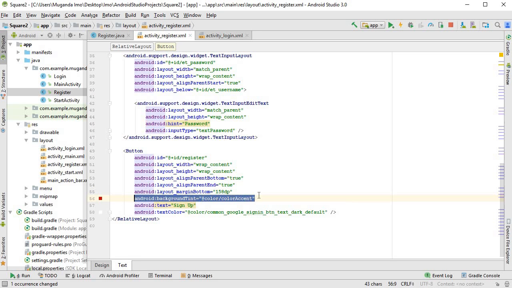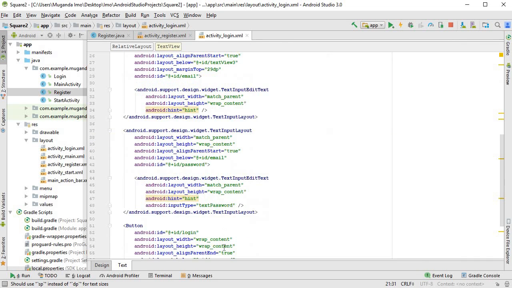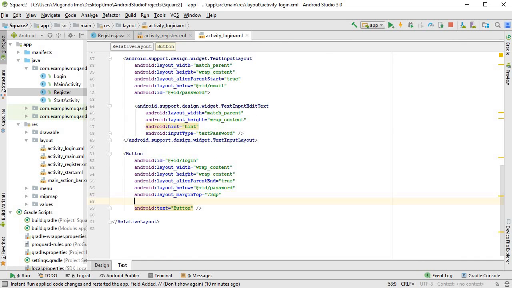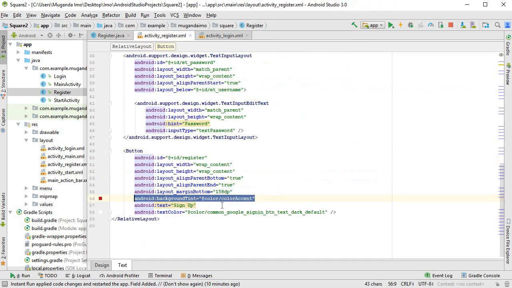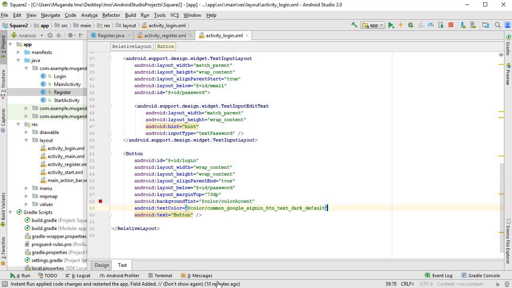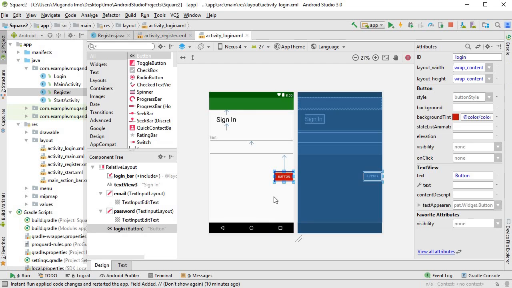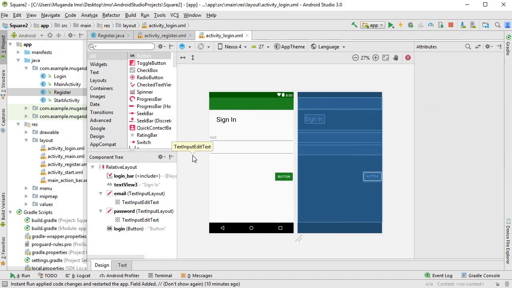So I'll copy this one first, Control C, and then this. Alright, let's see how that looks. Okay, for a bit of a change though, instead of using color accent here, I'll use color primary. Let's look at it. That's good.